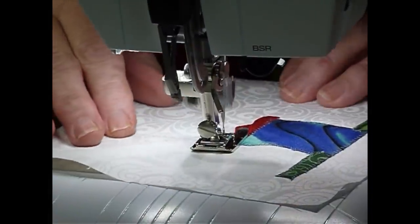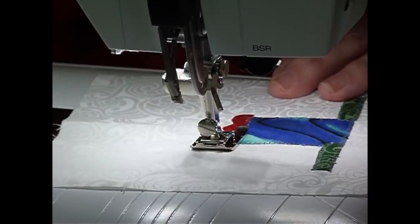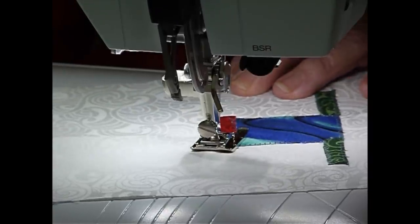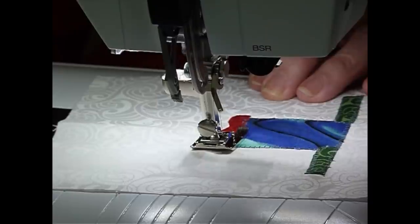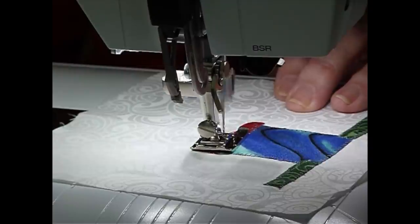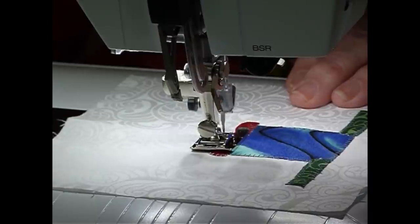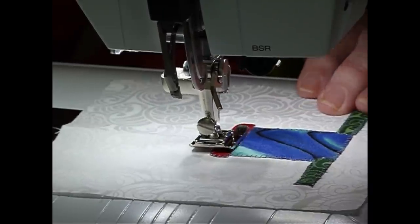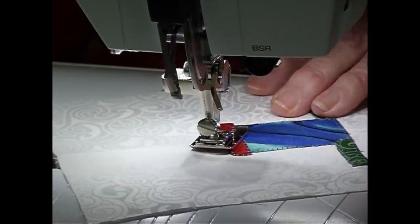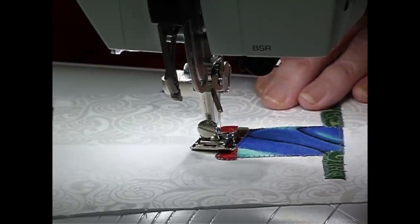So I'm just coming along my curvy top of my lintel, and I'm going to have to keep stopping, turning the fabric quite often so that I get the curve that I want following that edge. So the good thing about taking your time and turning it is that you don't have to rush. There's no need to rush.